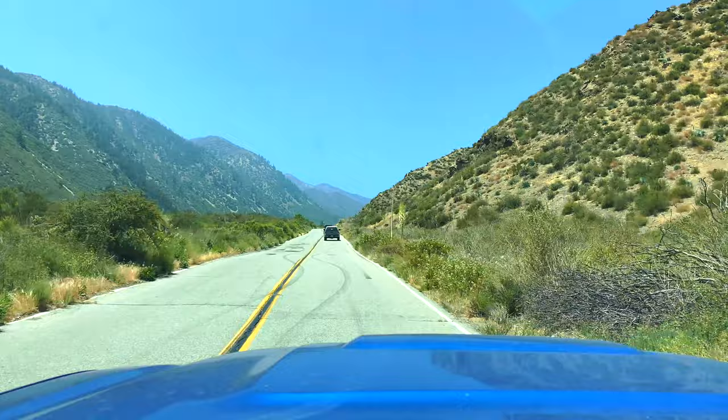Hey guys, we're at Lytle Creek today. Outside was a little bit windy and it's kind of noisy with all the shooting. We're near the shooting range right now, but we're gonna try and do this trail, Coldwater Canyon, and a couple other offshoots in the area. See how far my two-wheel drive would make it.